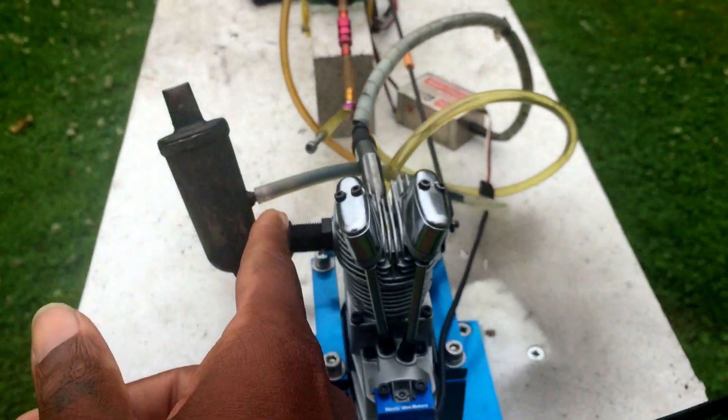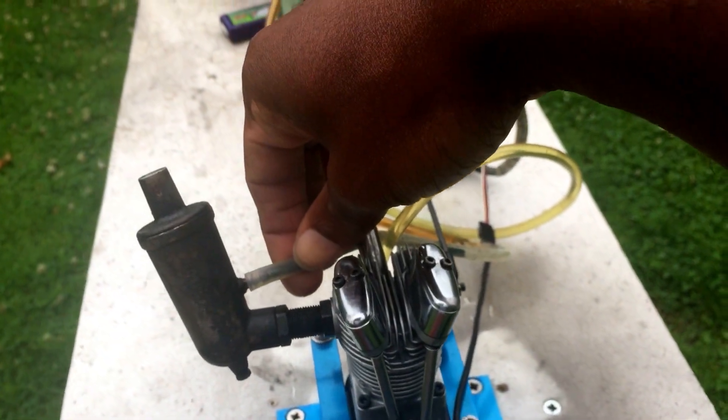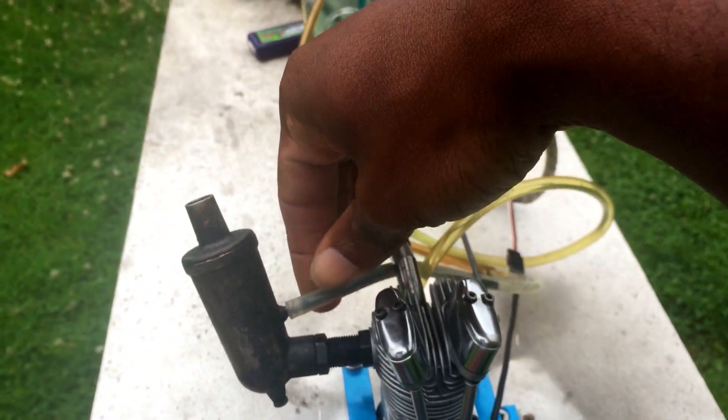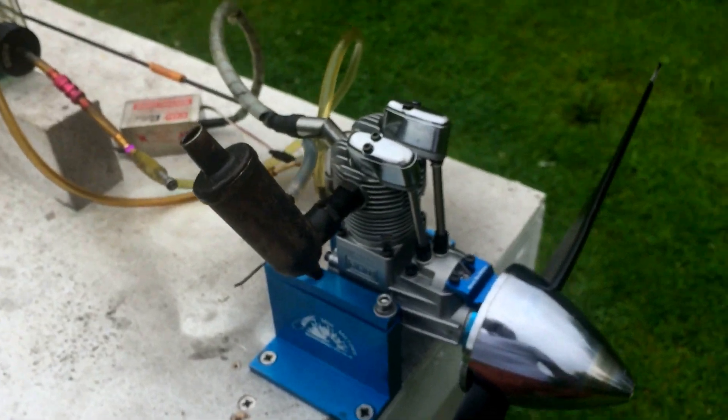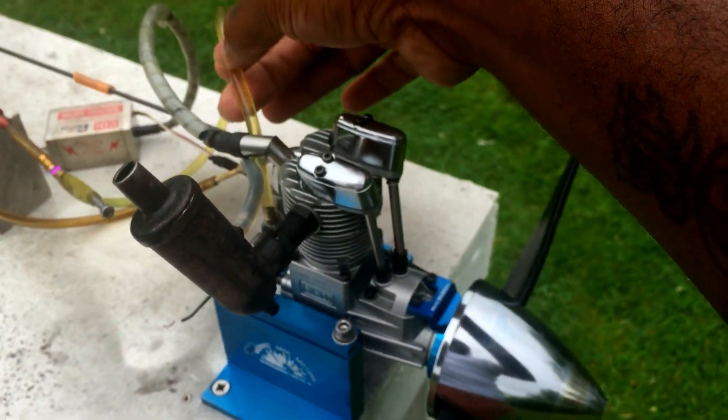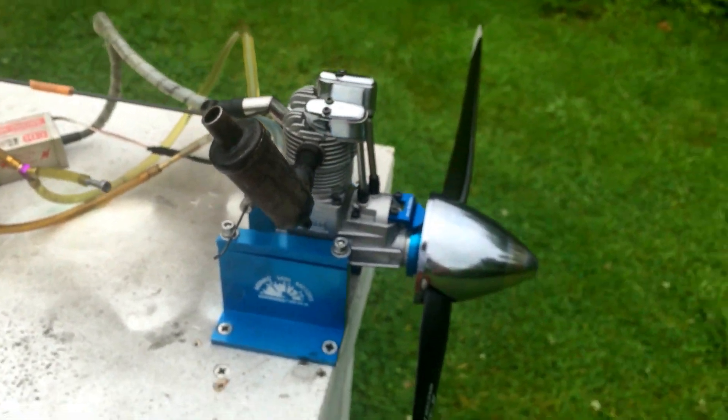I'm pressurizing this from the exhaust. This material is silicone tubing so it won't melt from the exhaust. If we use the normal gas tubing, which is this one here, that will melt from the heat of the exhaust.